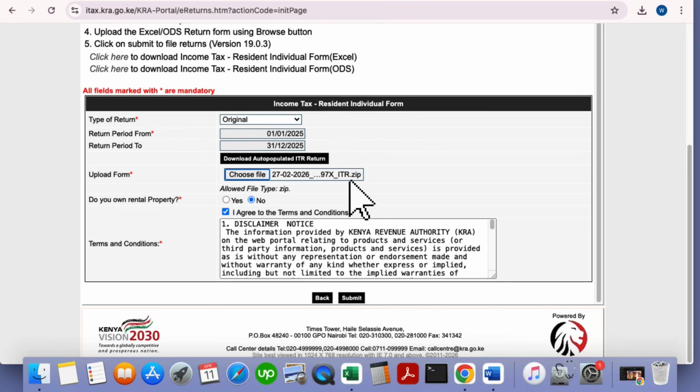So next, you will see, do you own rental property? Click Yes if you do, that is, you have rentals. If you don't, click No. And then tick to agree to the terms. Then finally, click Submit to file your returns.